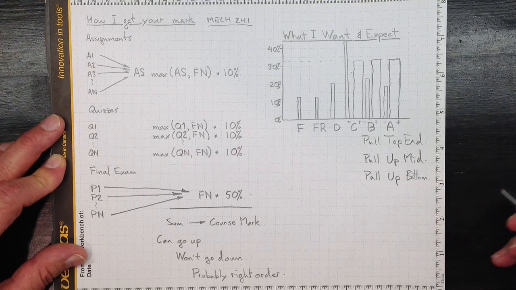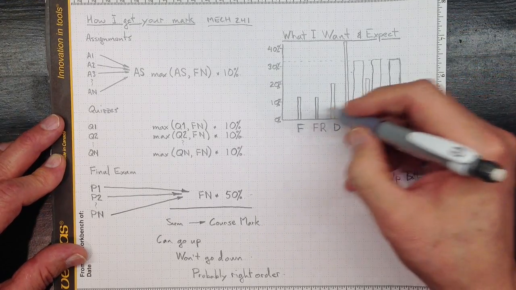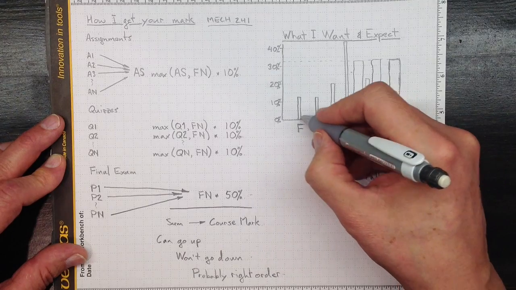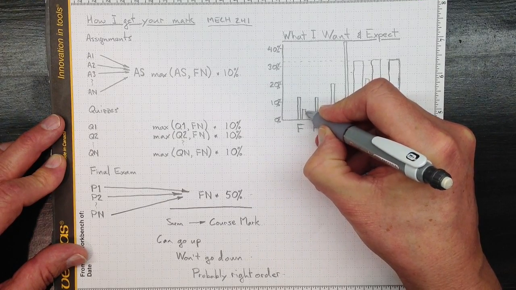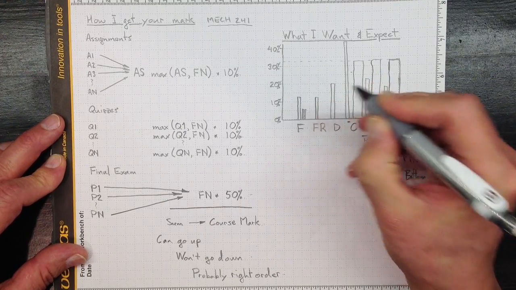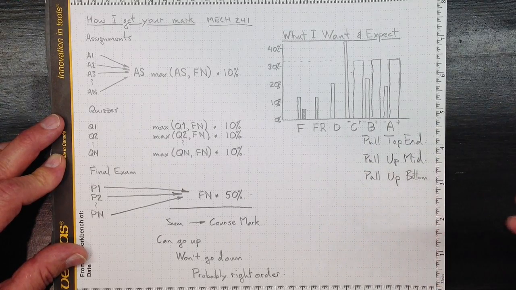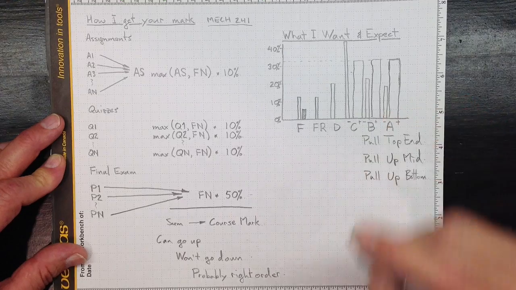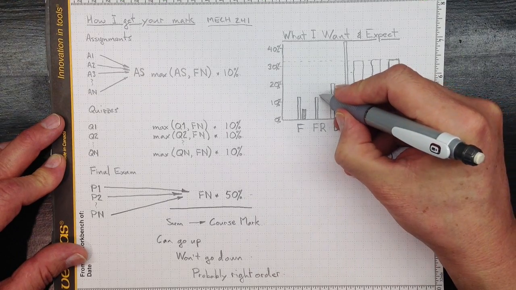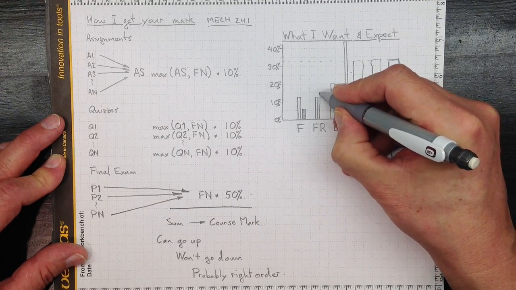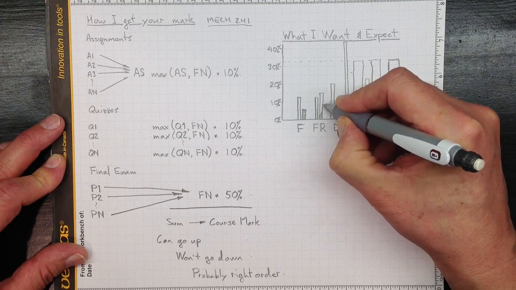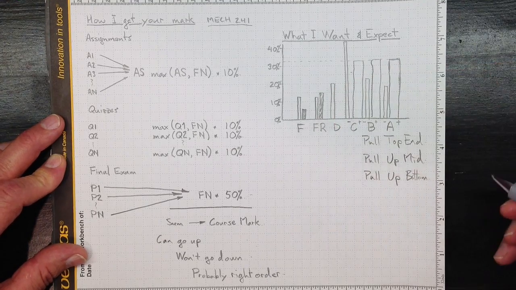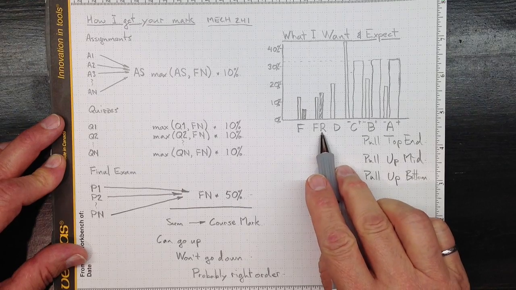So once I do that, I hope that what I'll wind up with probably is going to be something that looks more like this. There'll be a few people, usually people who didn't write the final or who didn't do any of the work during the term, who just can't get it together and they really need to repeat the course. There will be a larger portion that still didn't provide enough evidence that they learned the material, but that deserve the opportunity to write a sup.